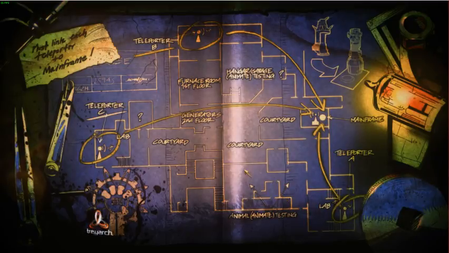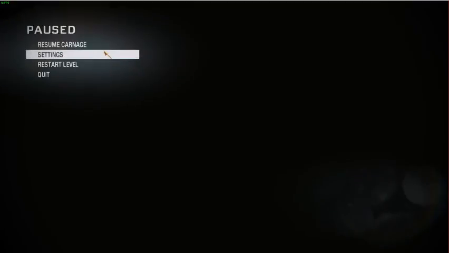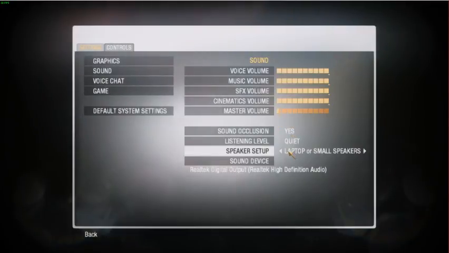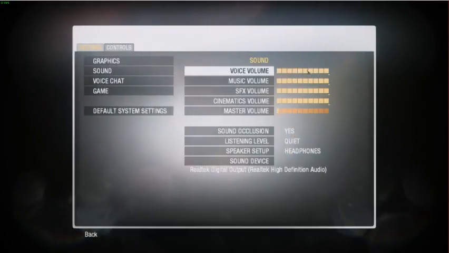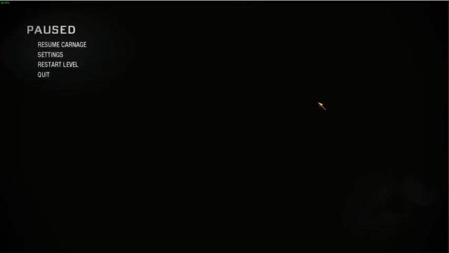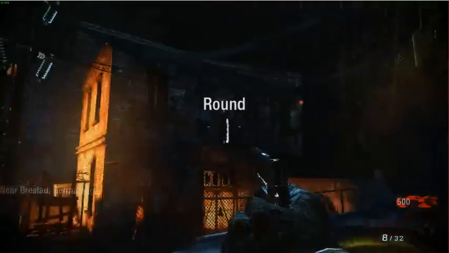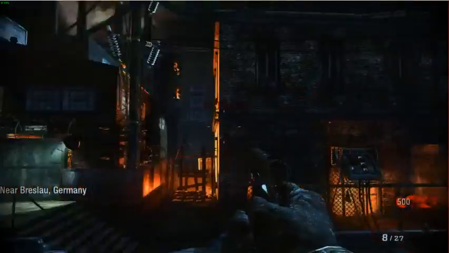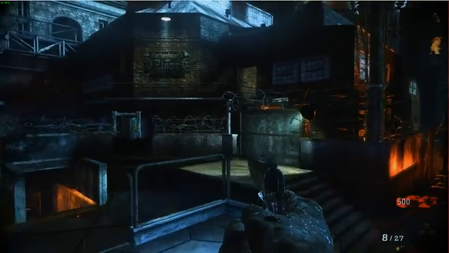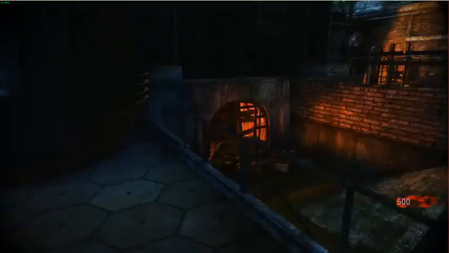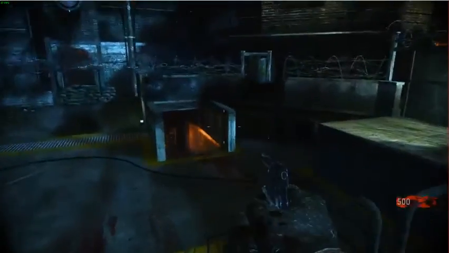So, there we go. I also need to turn down game sound, because holy fuck, it is loud. So, yeah. You can notice that everything just looks different. Now that you launch up a game, in every way pretty much looks different. The coloration is different, everything's darker, lens flares and stuff and whatnot.